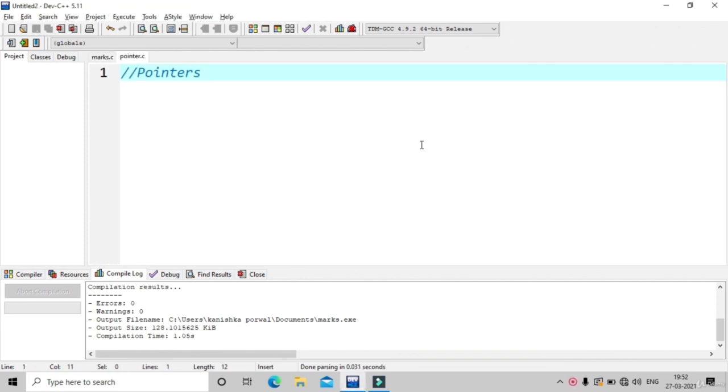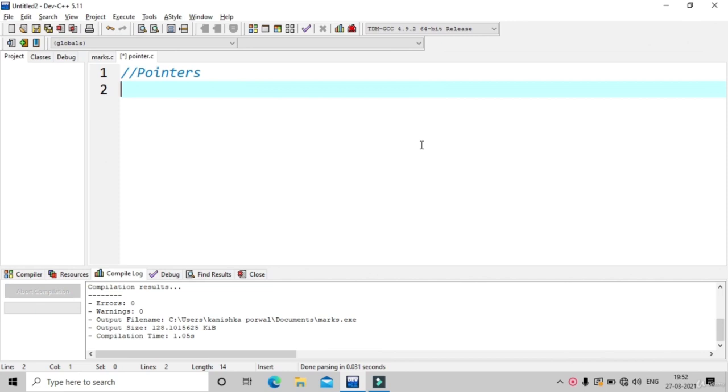Thank you. So let's learn about pointers. What do you mean by pointers? A pointer is a special type of variable which can hold the address of some other variable of its specified type. There is a special pointer called the void pointer that can hold the address of any type of variable. From the dictionary meaning, it is pointing to some location. With the help of a program it will be easy to understand.